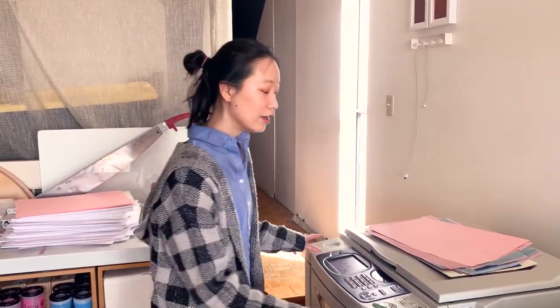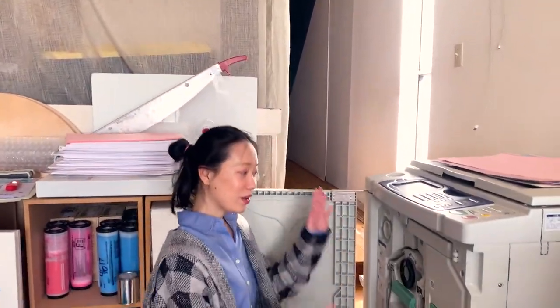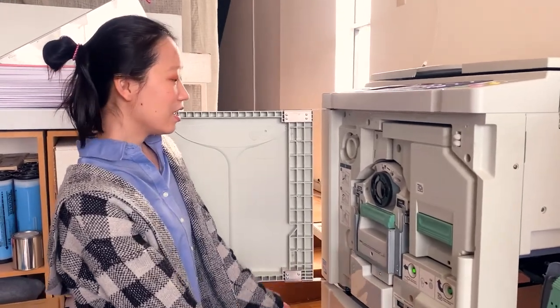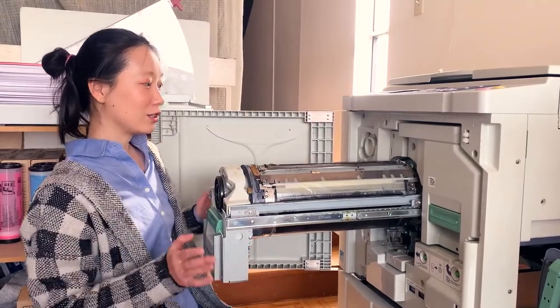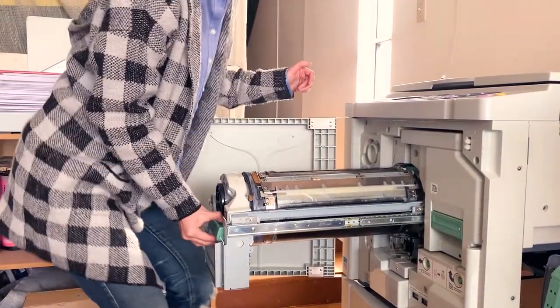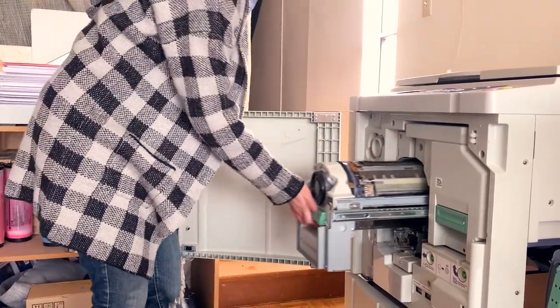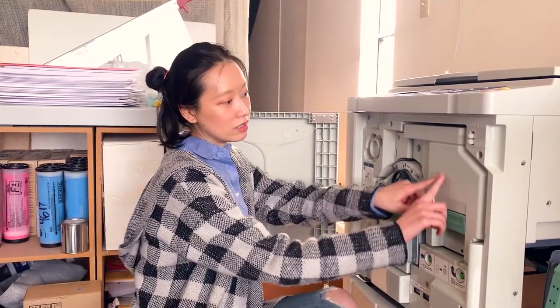All right, so now let's look at the RZ1090U unit and see how it's configured inside. So if I open up the printer, you'll see that there's only one slot for one ink drum. So it's all kind of like this cute little tiny configuration. So here is how the one ink drum fits in. So it looks like this. So you just put the ink in there, slide it in. And then the master making unit is also just inside here.